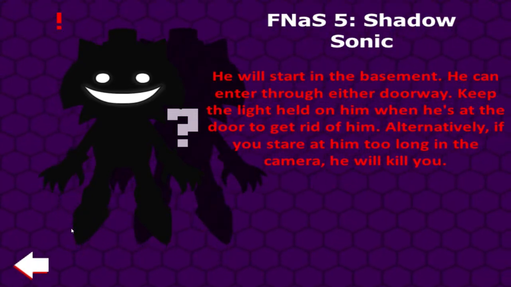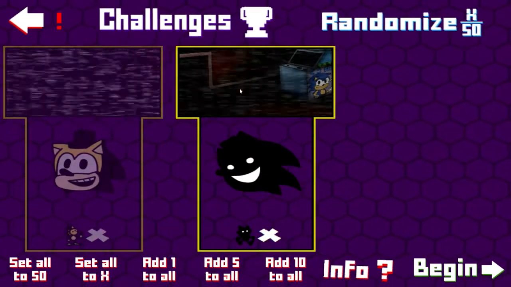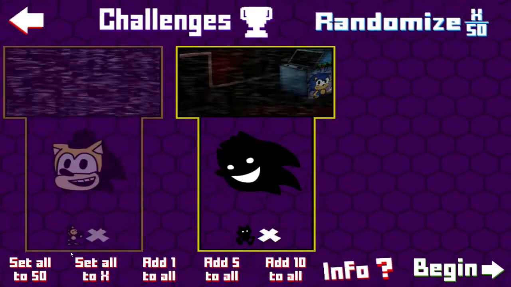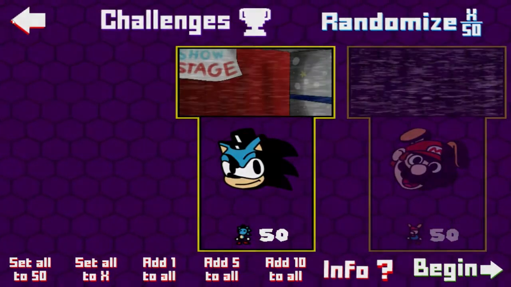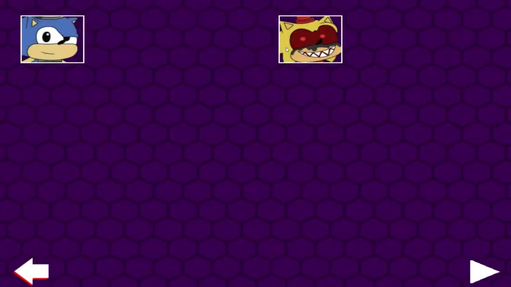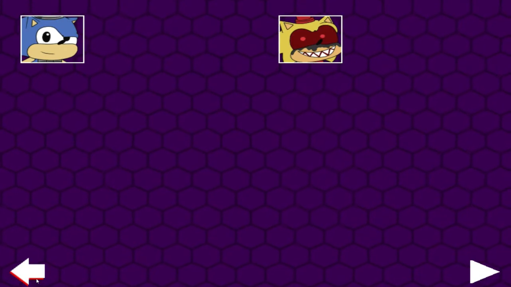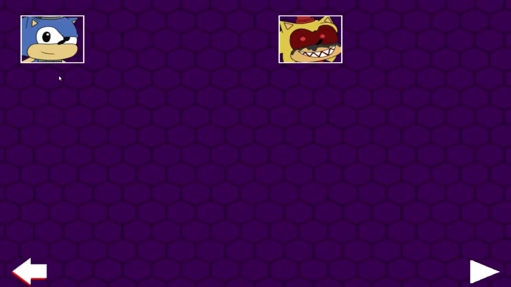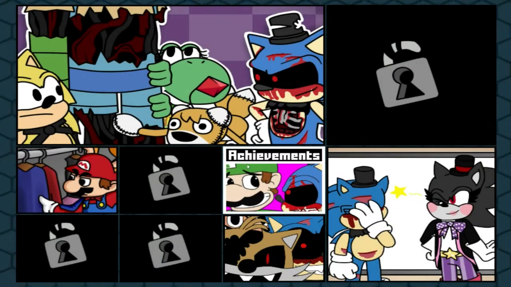Skip the challenge, he'll kill him. Set all the X challenge, yeah. Oh wow, reset it. I got something too. Jump scares. Oh, gosh, wait, is that just, wait. Oh my gosh, dang it. Dang it. That's just so spooky.